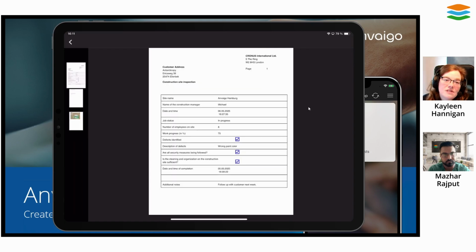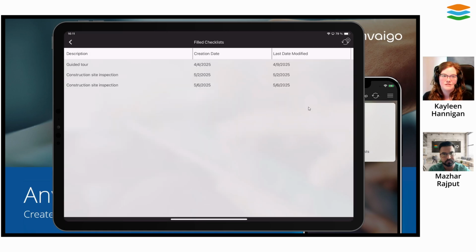And I can always save this, send it to the customer via email with their information from Dynamics, print this to a Bluetooth printer, however I would like to provide it to them. I have that PDF there. Something I don't have set in my checklist, if I needed that signature directly on the PDF, I can also go and have that editable PDF there as well.